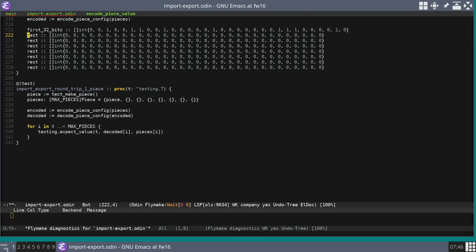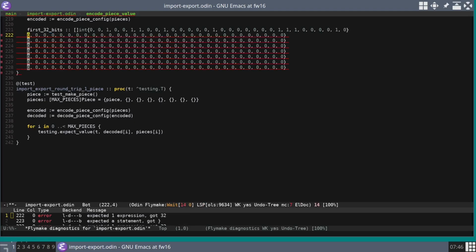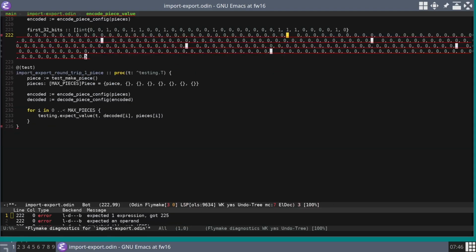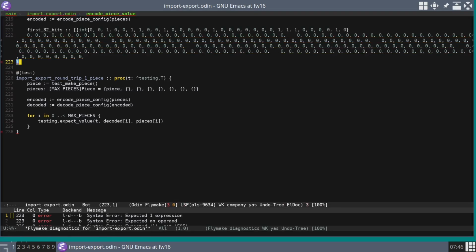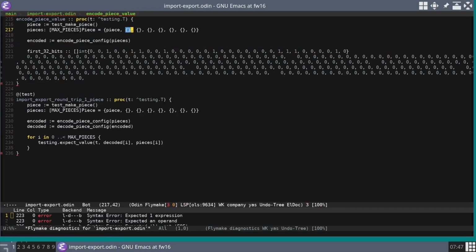Control-Alt space. Right, let's just do it like this then. Grab all of that. Get rid of them. Get rid of all of that. If I delete, does it put them all on the next line? Yes. It does. Let's pull up this I think we do want though. Yeah. Same here.